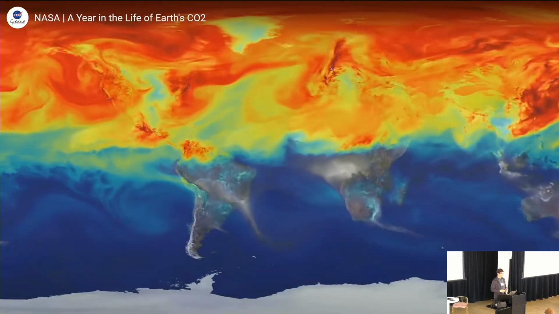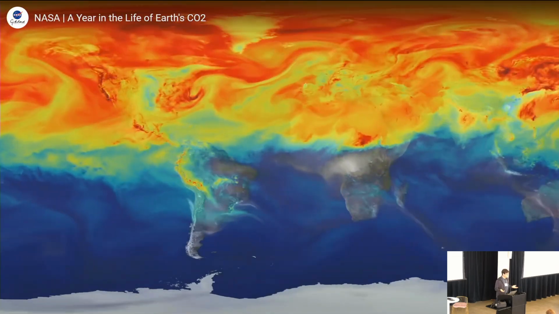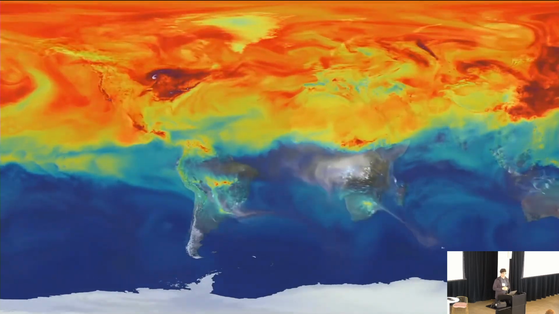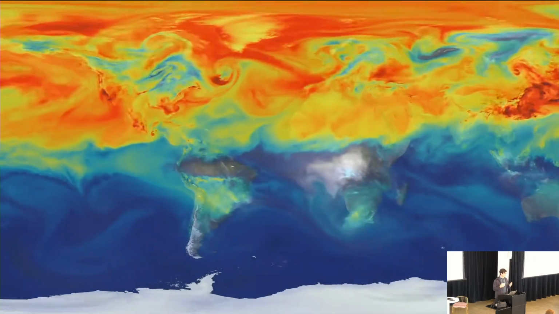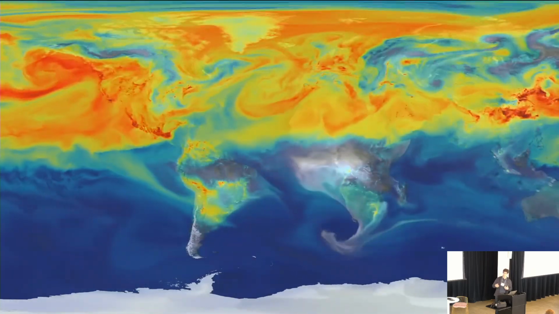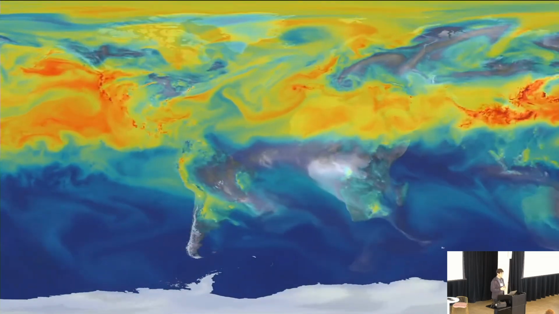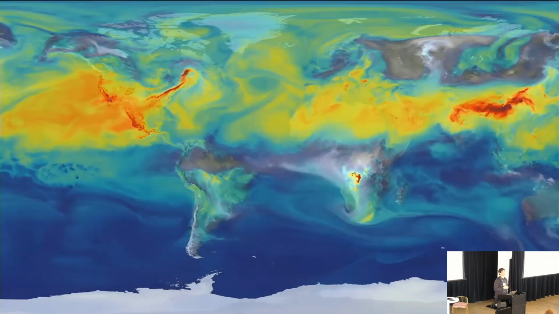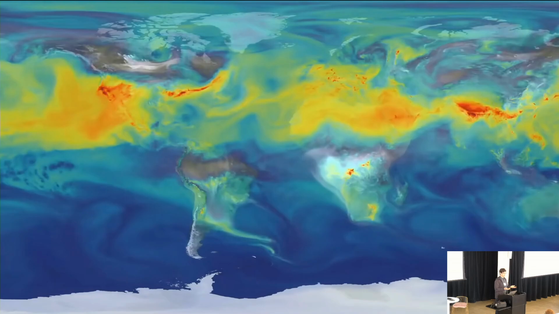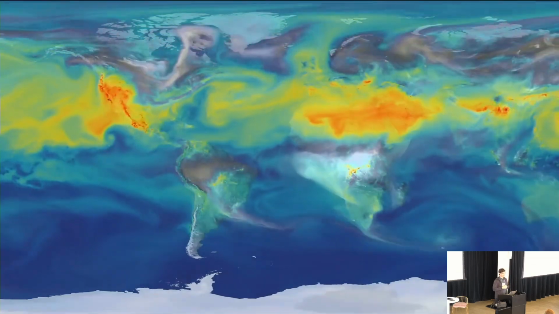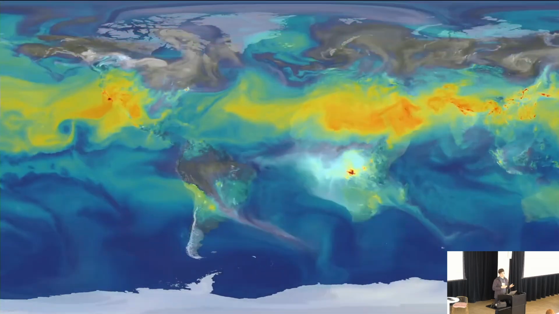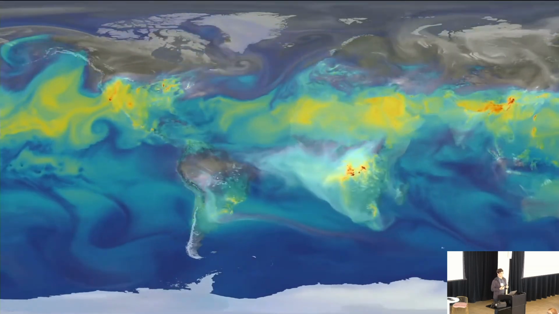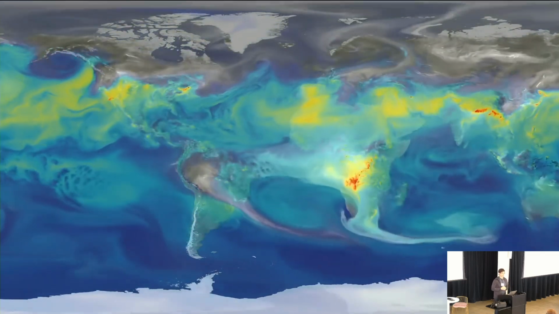I thought I'd start with some visuals. It is a climate day, so we're going to talk a little bit about climate. This is an old but still relevant slideshow from NASA looking at CO2 emissions. What you see in red is the concentration of CO2 being emitted. In the northern hemisphere, it starts red, before the leaves of trees flush. During the summer, with the growing season, you see a lot less CO2, just because the trees are taking quite a bit of it.